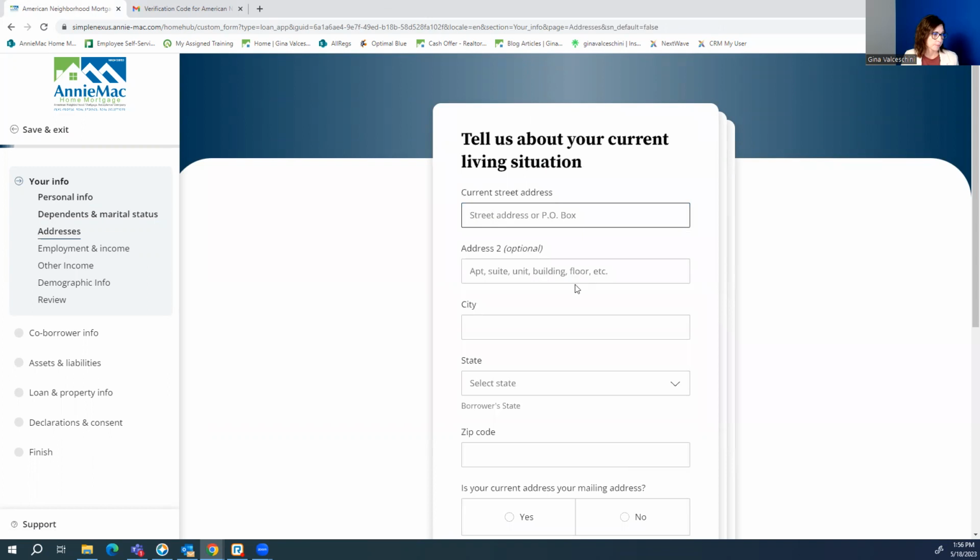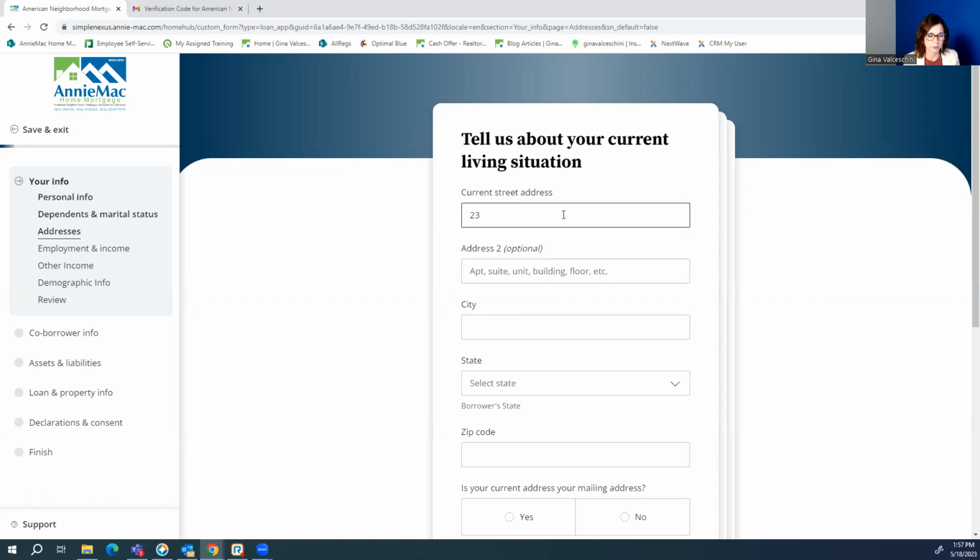save and continue. Now your current street address, so you're going to put your current address, a physical address, not a PO box. Not sure why it has the PO box option here, but make sure you do your physical address. So I'm just going to say 123. Oh, there is a little bit of a lag, so like I said, just be patient if it's giving you a lag like that.